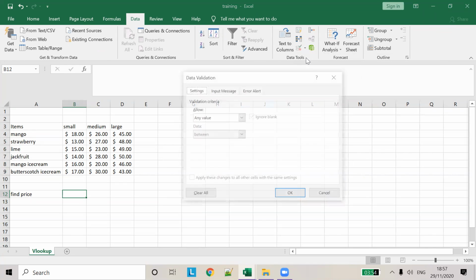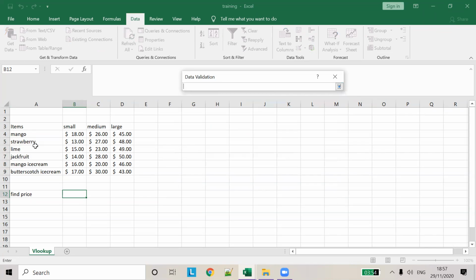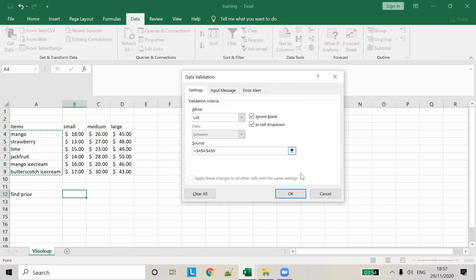Click on Data Validation, go to Settings, and in the Allow option select List. You have to select the source of the list, which is all this data: mango A4 to A9. Click A4 to A9, press enter, and click OK.